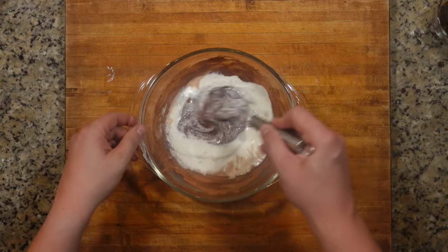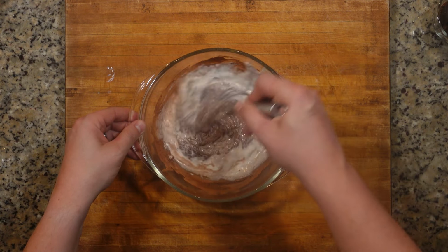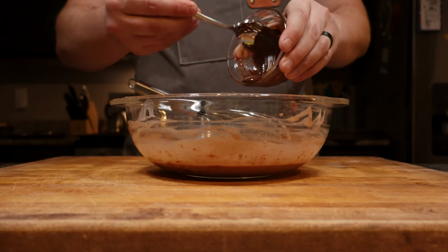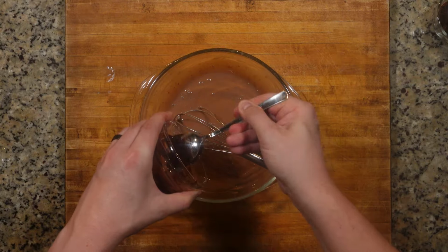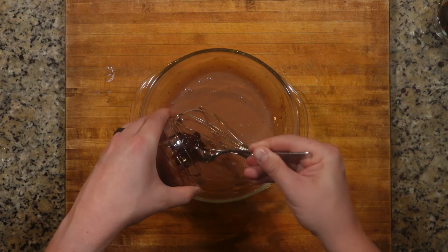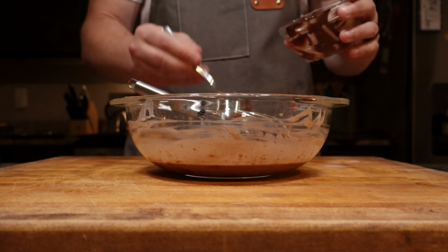Ingredient quality can also make or break your souffle. Use a good quality dark chocolate that's at least 70% cocoa for a rich, intense flavor. The cocoa percentage not only enhances the taste, but it also affects the texture of the souffle.